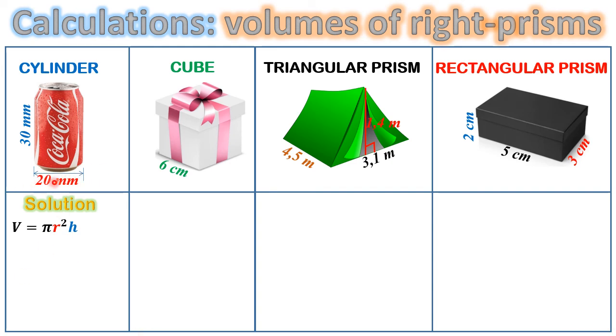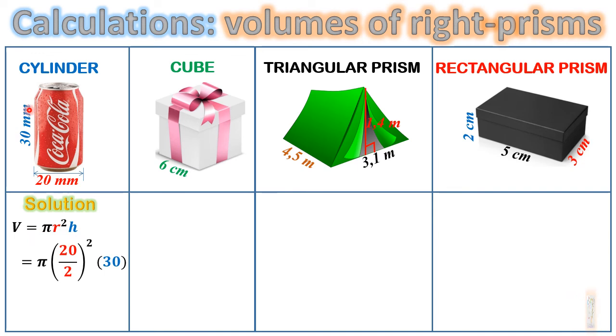There is a relationship between the diameter and the radius. Diameter is twice the radius. If you take radius plus the radius, or radius times 2, you get the diameter. And the radius is actually half of the diameter. So it means our radius in this case must be half of 20. Now you actually have pi multiplied by 20 divided by 2, whole squared, and then multiply by the height of the prism.